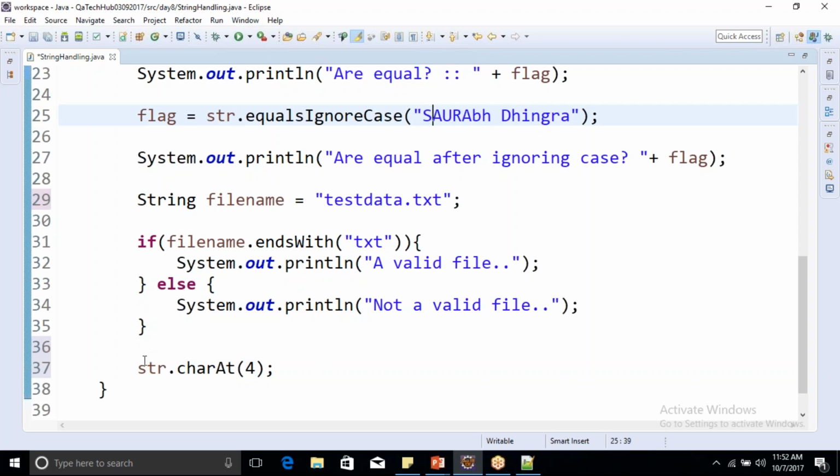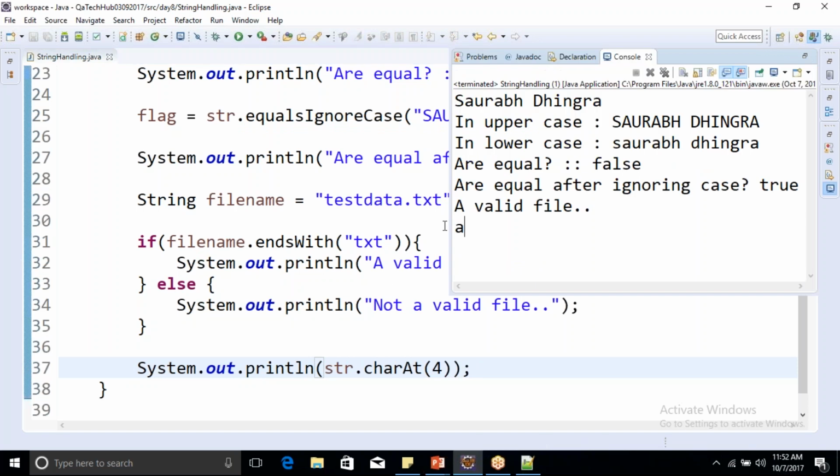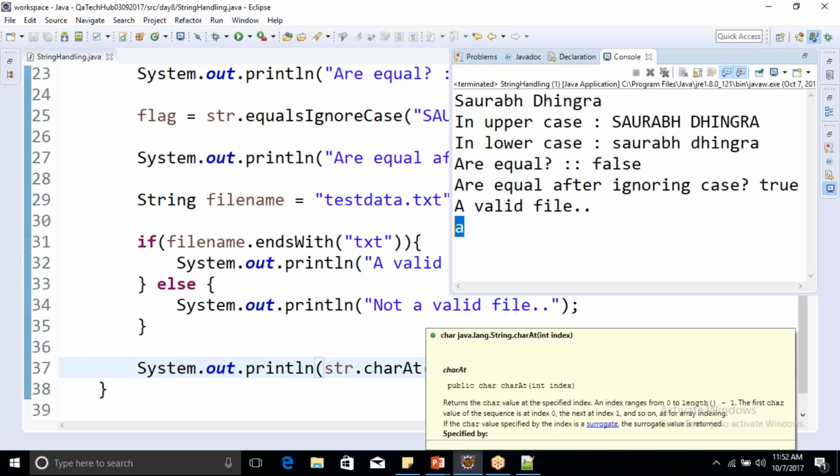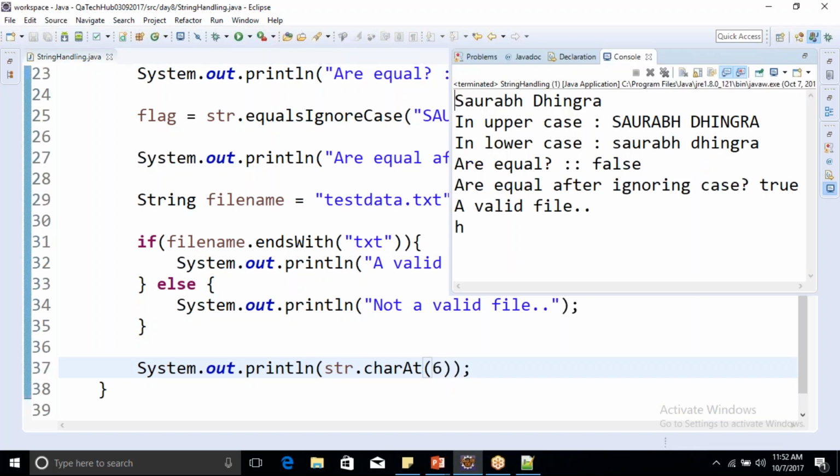I should get an A. If I print it, you can see I'm getting an A. Similarly, if you change it to 6, then I should get whatever is at the seventh position. So you're getting an H. Any questions on this? Anyone?